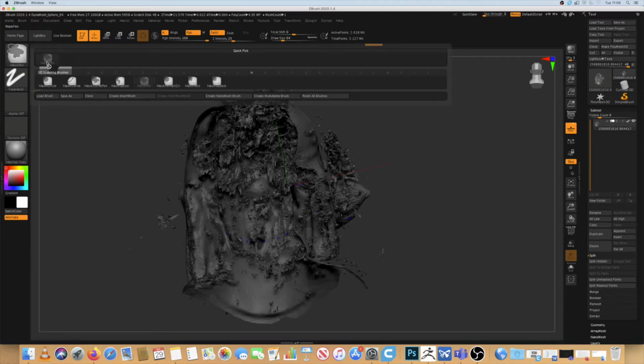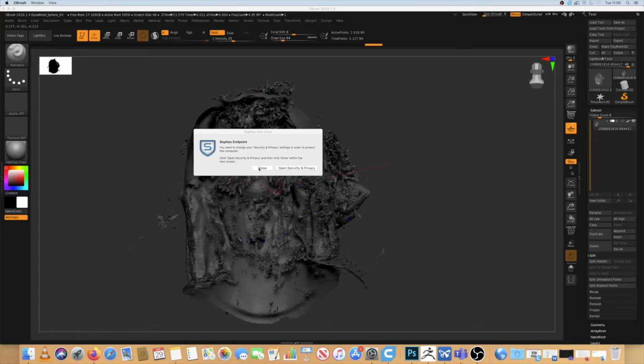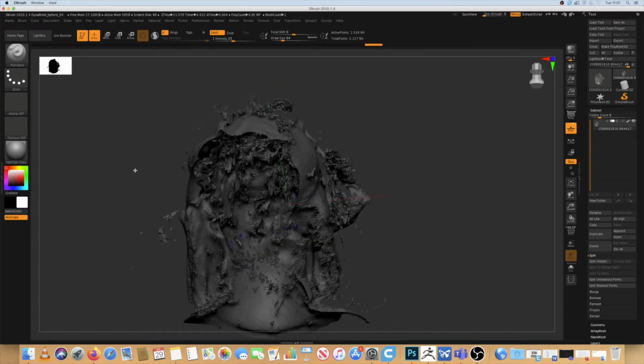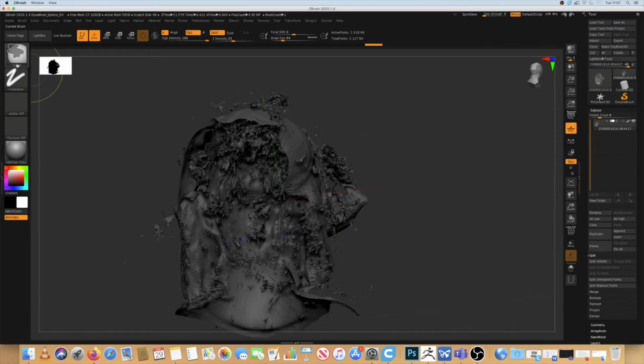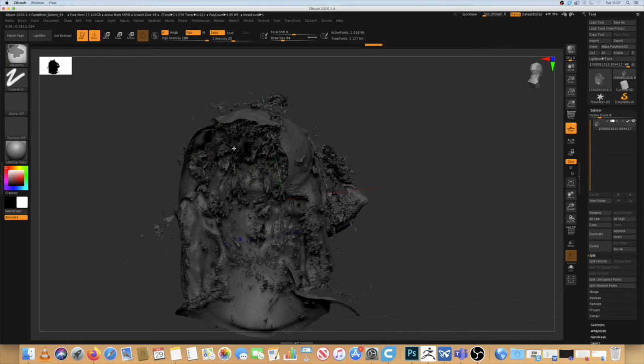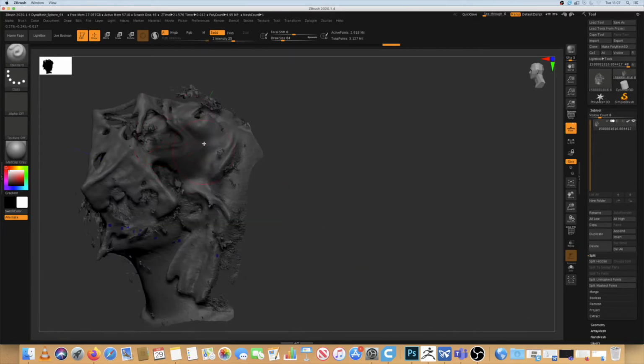So I'm going to use the masking pen, and I'm going to tell my masking pen to be masked from the back side. So at the moment, if I hold down Control and make sure I've got mask pen selected, and I just mask like this, you'll see that it also masks all the way through to the object that I want to keep.